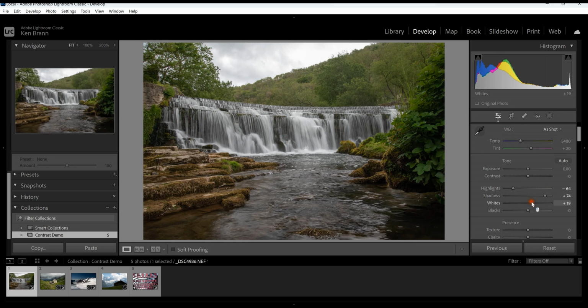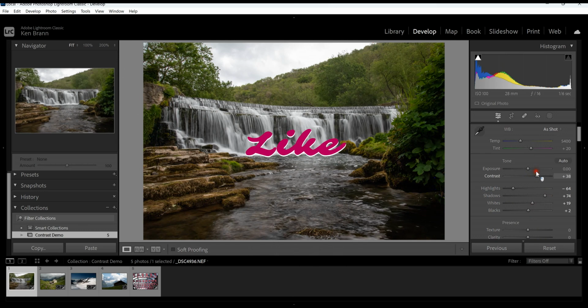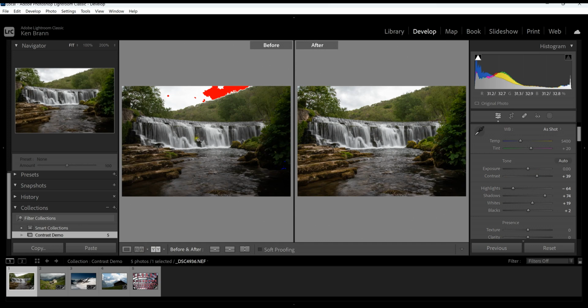I could add more whites in, but I have to be careful not to start clipping. You saw how it started clipping right there. And then I can bring these blacks down, but I can't bring them down much because I'm going to end up starting to clip again. If I bring the contrast over, I'm also going to start getting just a little bit of clipping down here, but I'm going to have to accept that, I think. But we ended up with this image that was underexposed and overexposed, and we were able to bring some more detail out by using the histogram and looking at what we are doing with the light across the image.